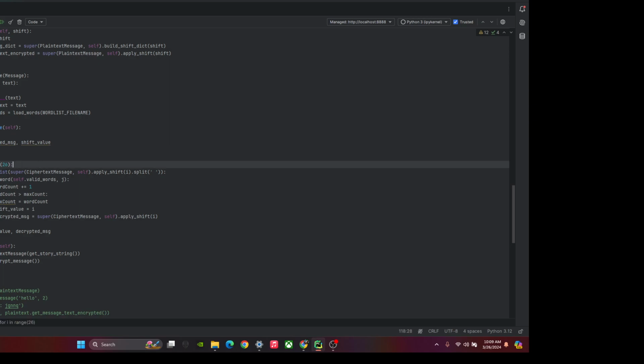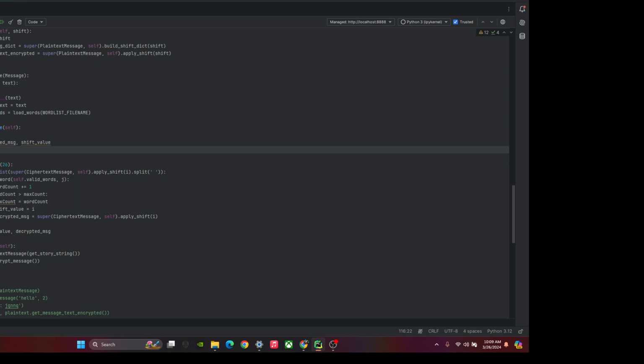For j, while it's in the list of the superclass of the cipher text message, once again for the self, we're going to apply the apply shift on the parameters of i here in the for loop, and we're going to split it up. And then same for the if loop, saying if the word that we have is within the parameters of our valid words, we're going to increment it by 1.